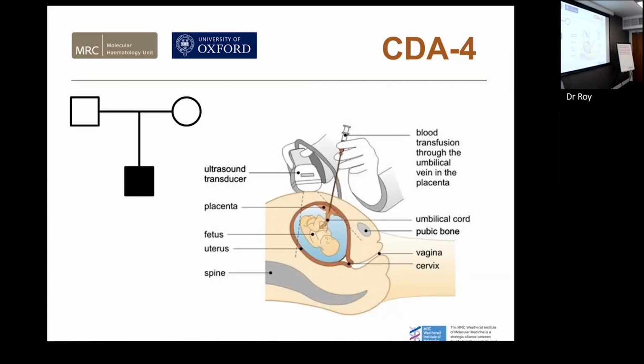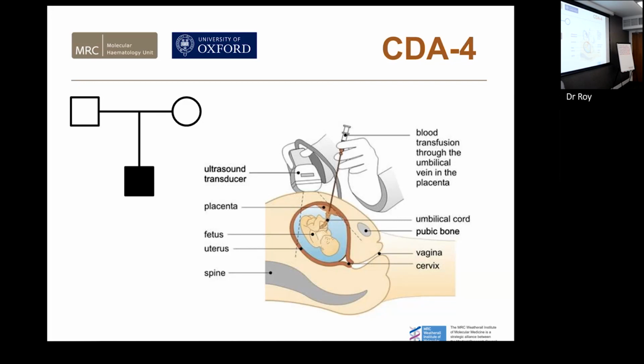And then I've seen my first case of CDA4 just this month. So this is a Moldovan couple that is pregnant, and they were coming for scans, and they realized that the baby looked very small, and they did middle cerebral artery and umbilical artery velocities, because it looked like it was developing hydrops. And so it's a very anemic baby. So they started doing intrauterine transfusions for this baby.